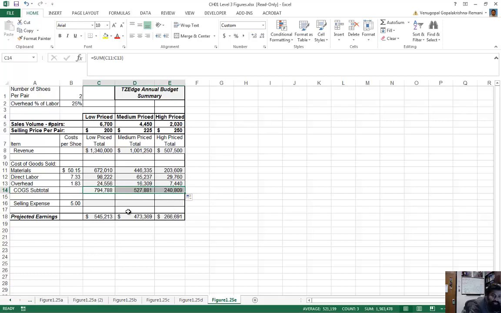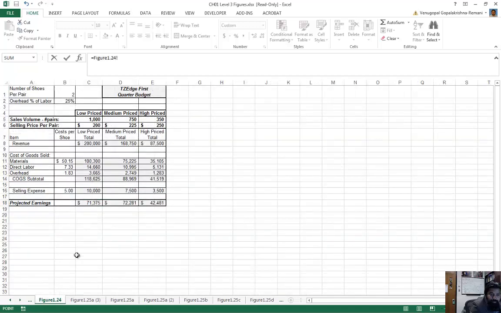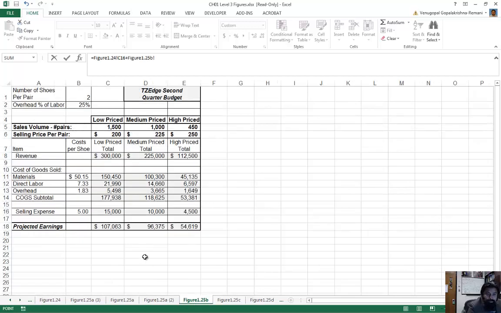Once you get that, the selling expense is again equal to the sum of the first quarter. Selling expense is the sum of the first quarter plus the second quarter plus the third quarter plus the fourth quarter.